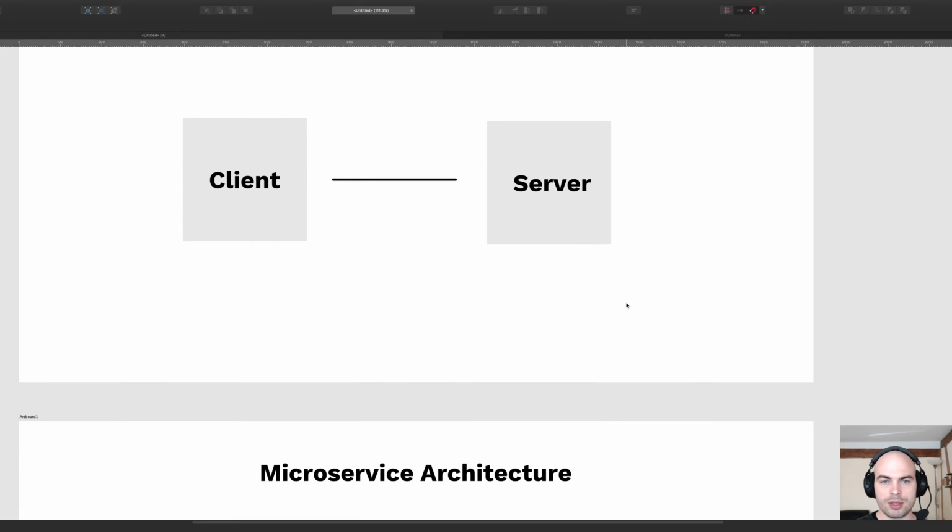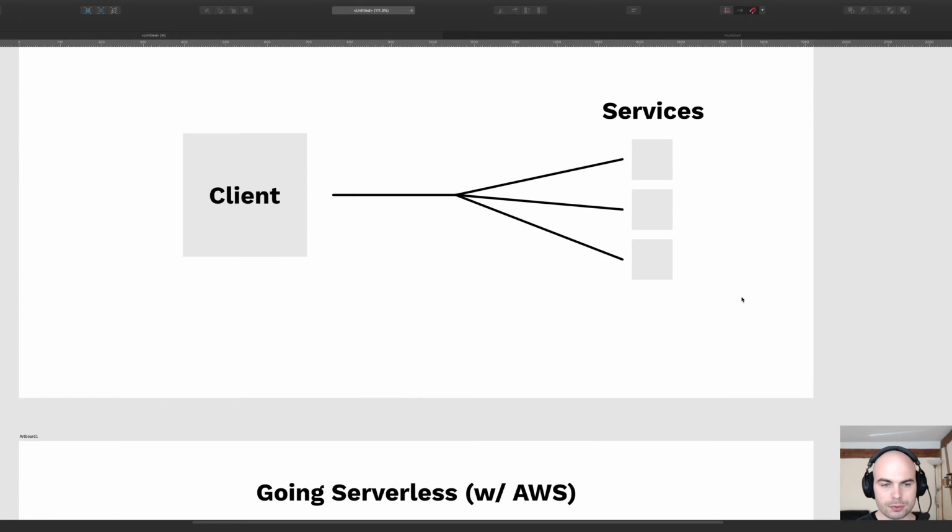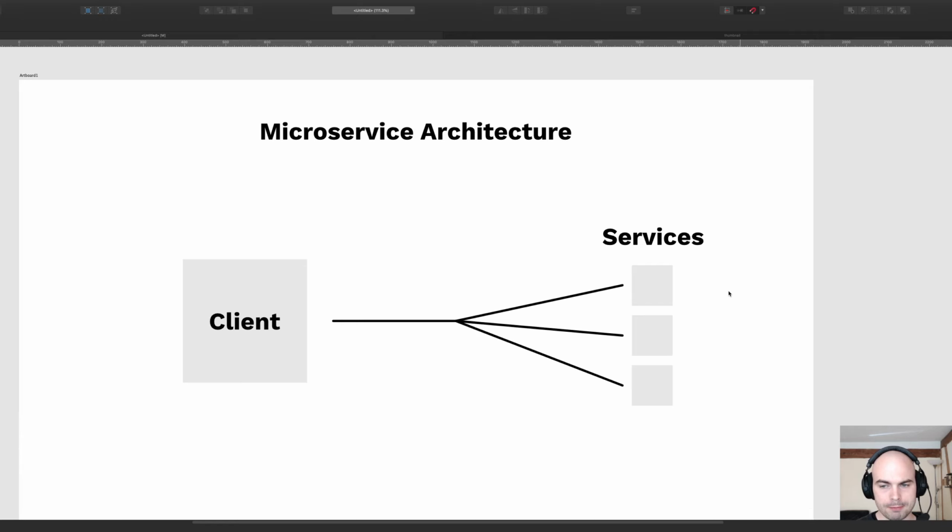So to get around that, people started setting up something called microservice architecture, where you had basically a couple of different smaller servers. They might be running in the same environment, sort of, but definitely different processes.